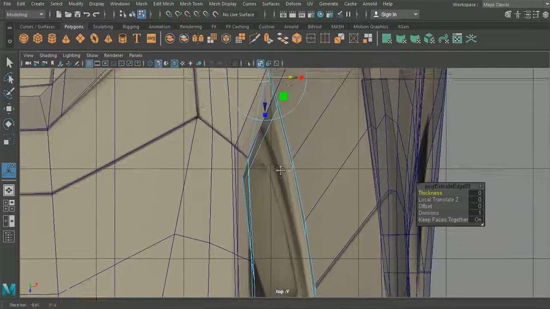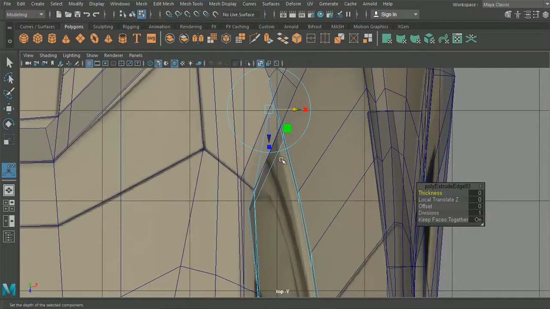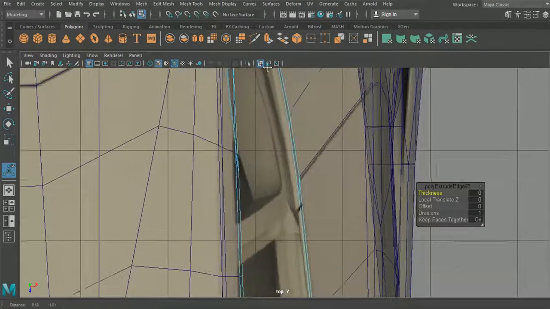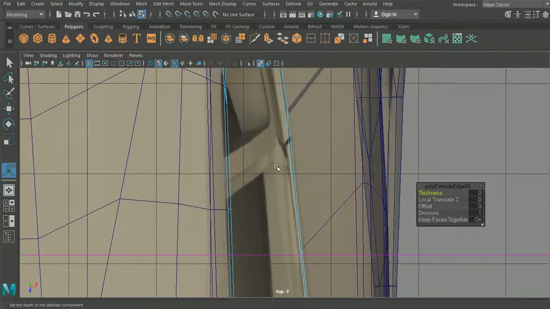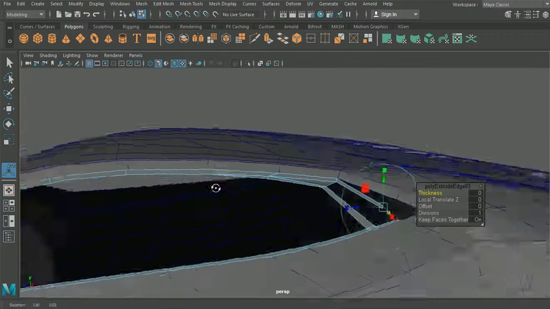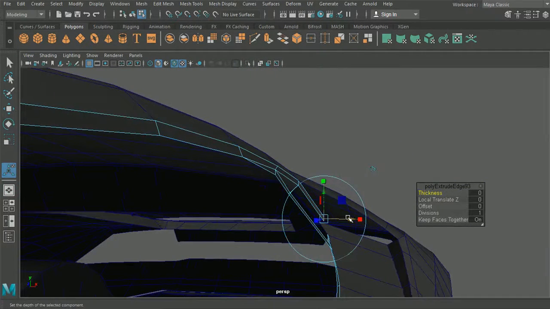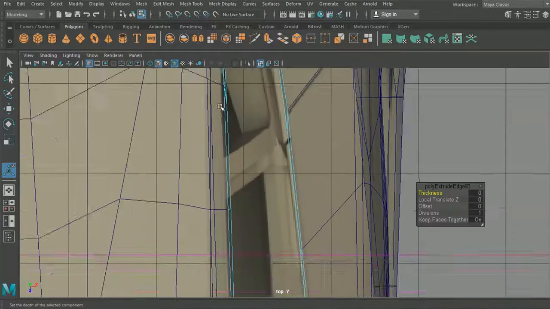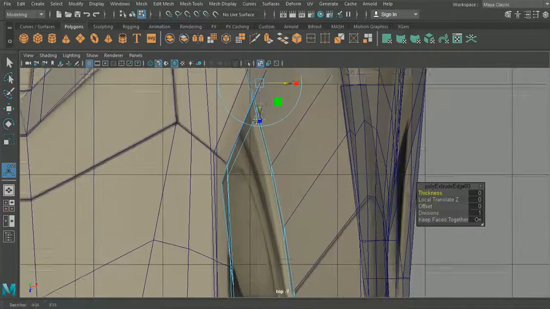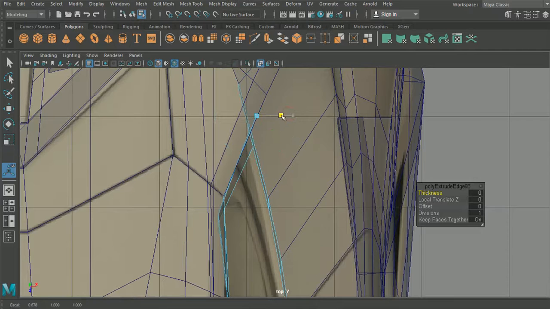Okay, so actually we can kind of see that's gone along this line here. So once we get to that back section, that all needs to extrude in slightly. So I believe it's going to come out somewhere around here.